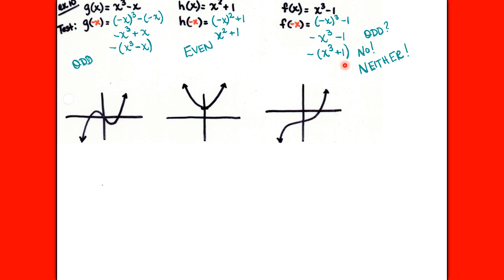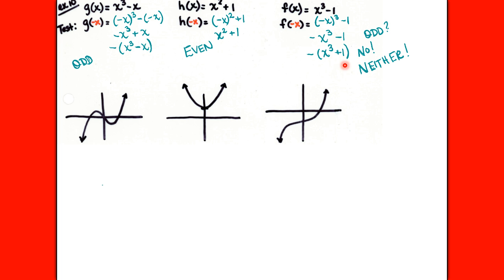Like some of you were saying, if it really is the opposite, every single sign has to change, not just the one out in front. But if I factor out that negative, I'll keep myself from making that mistake. So it wasn't exactly what I started with. It wasn't the opposite of what I started with. So this one would be a neither. And that was the same result that we had gotten by looking at the graph as well.